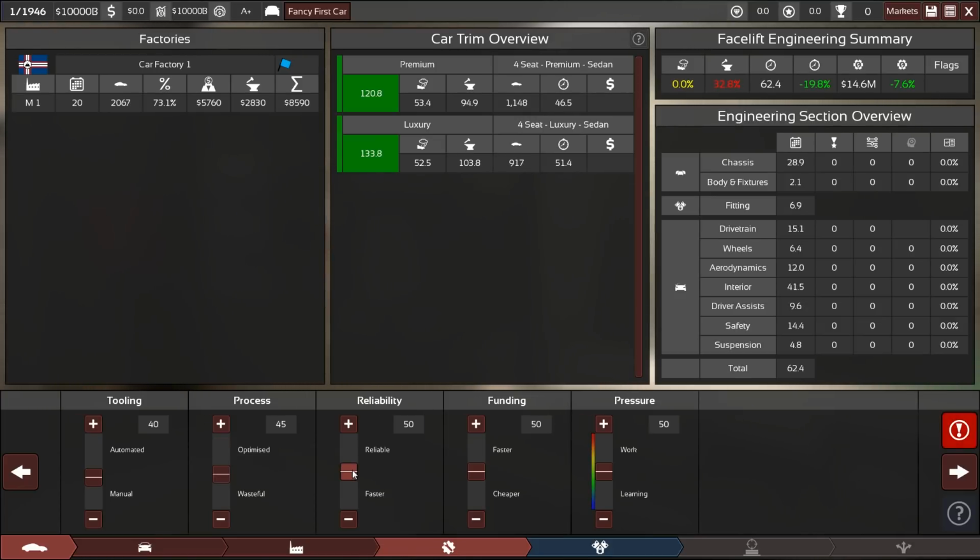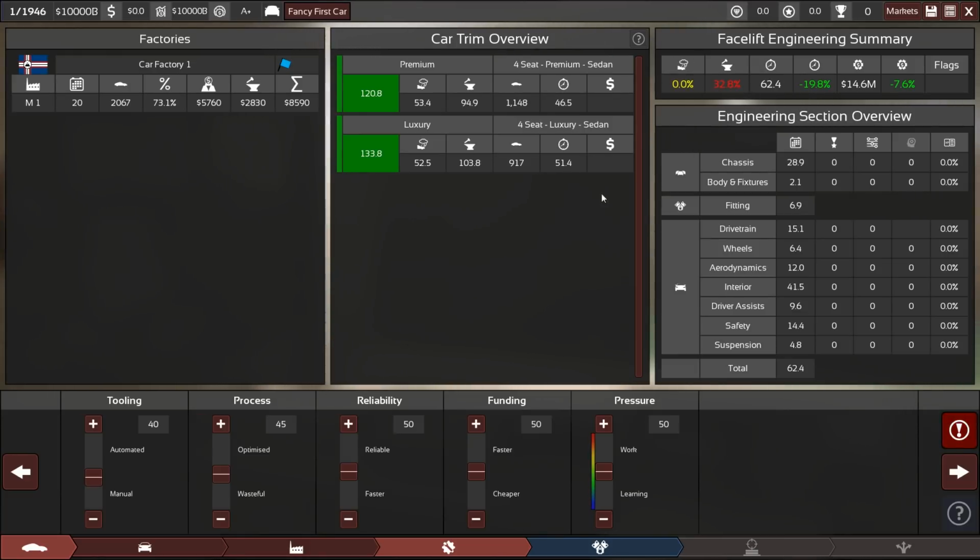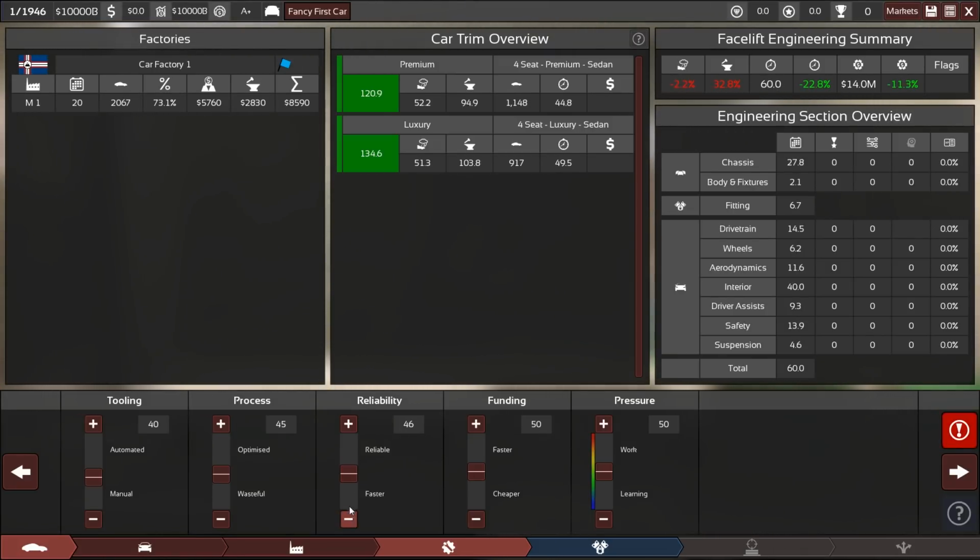Reliability is exactly what you would consider it to be, and that is the reliability of your car. The sum of all modifiers is shown in there. That does not affect the engine. The engine effect is separate, and this, of course, ups the engineering time significantly, but if you want to make a very reliable car company, then yeah, that might be a good idea to give that a little extra.